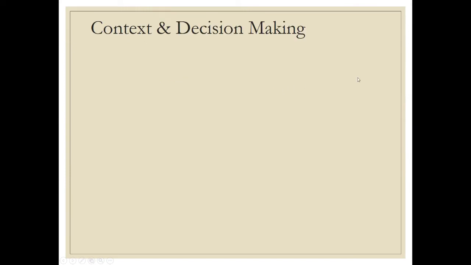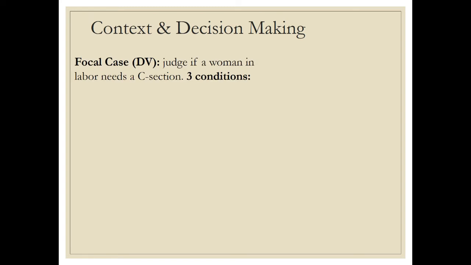Okay, I want to start off with an example, just to get the mental juices flowing on the topic of decision-making and judgment. So let's imagine that an OBGYN is on call and is getting some patients who are in labor. And ultimately there is one patient, and the patient is in labor, and the OBGYN has to decide, okay, does this patient need a cesarean section, or can they have a regular vaginal delivery?